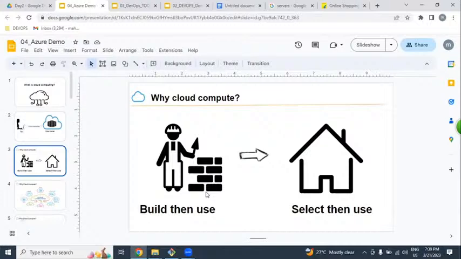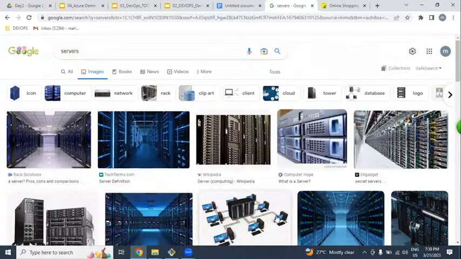So instead of buying servers, we're going to be getting rental servers, and easily we can deploy our application. For example, you want to buy a server. If you buy a server, where do we keep it? In a big room that we call a data center. Who will pay the rent for every month for these big rooms? It is a huge cost. And maintenance cost is like AC bill, current bill, employee salaries every month. So buying servers is very easy, but maintenance is very difficult.